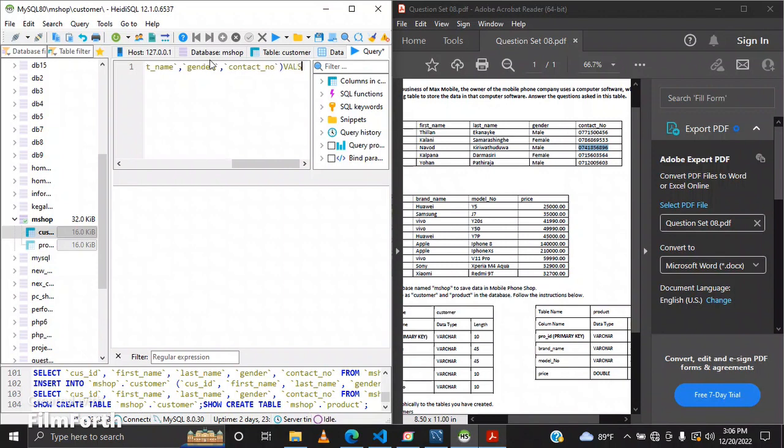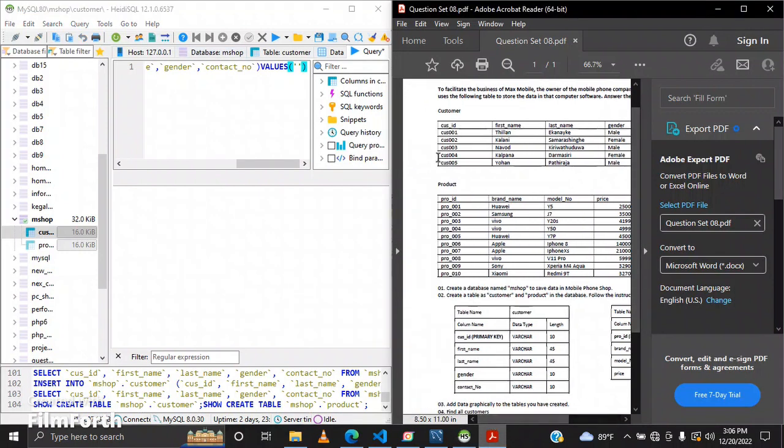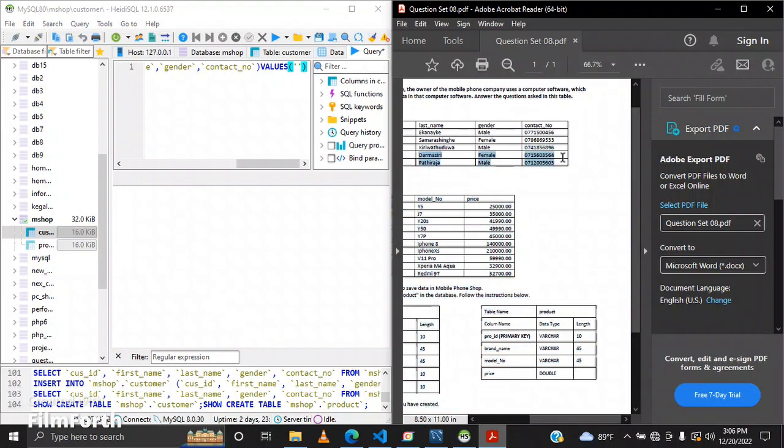We have to get the values. Okay, so it is easier to copy the whole line and pasting in there.